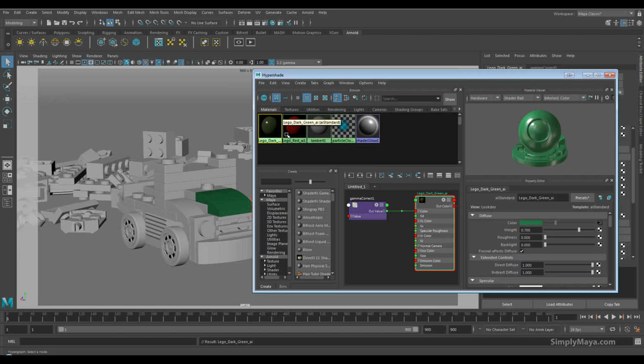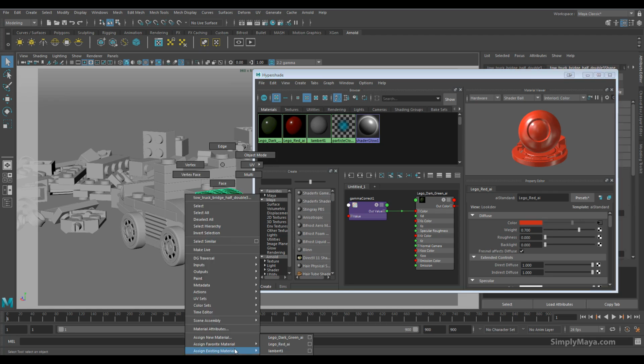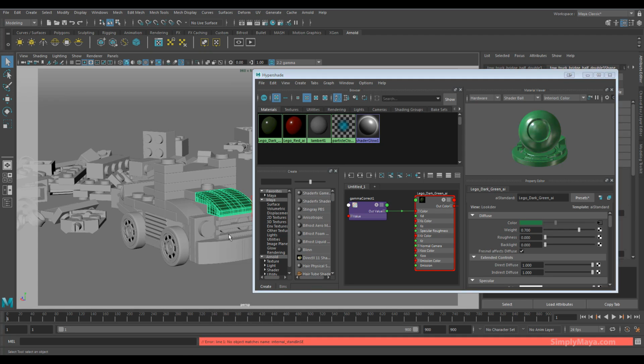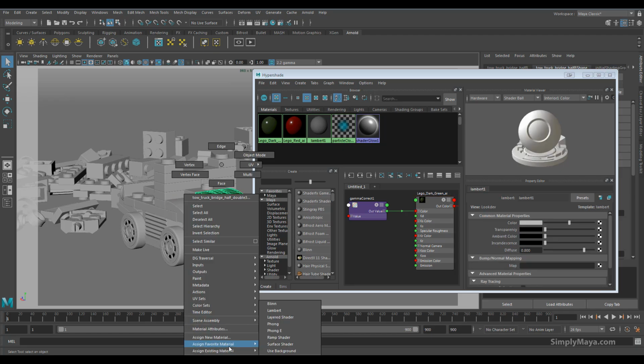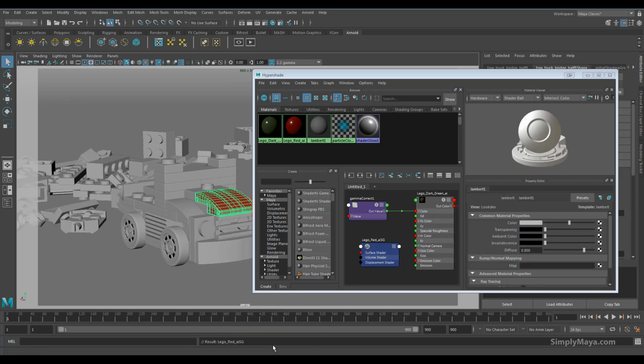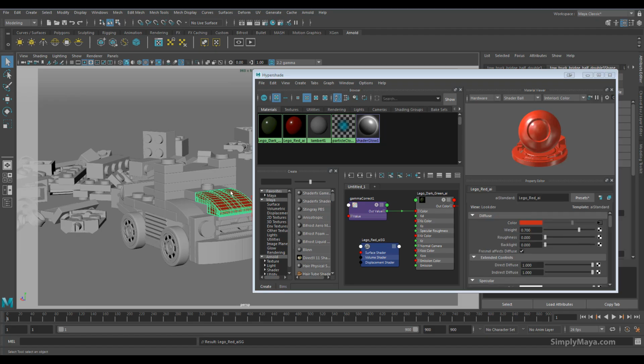So, oh, we renamed the wrong one, as you can see there. Now, again, that's another issue. Some of the more eagle-eyed of you might have noticed last time that when I put the gamma correction node on, my color went from red, which it was, let's just put the red on it, to white. Let's see here, why can't I put that red on? There we go. It went from red to white.